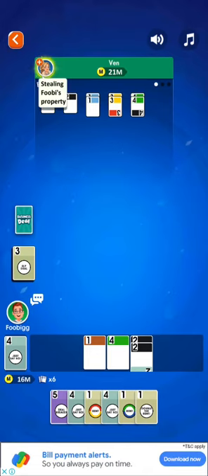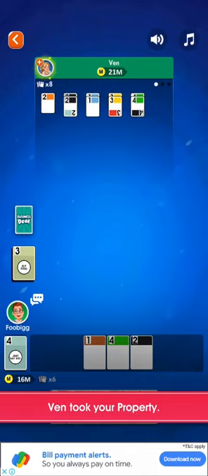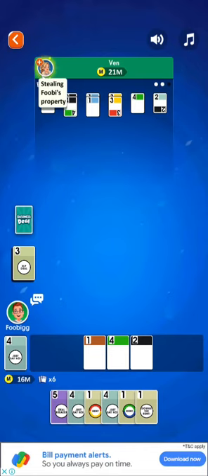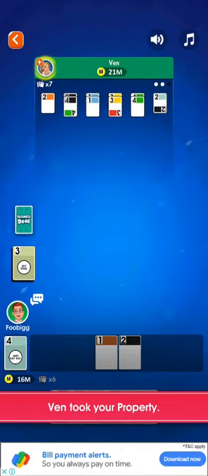Okay, steal it. Do you want to use just say no card? Oops, your property has been stolen. That's not necessarily important, I think so. Oh no! Wow. That's cool. That's awesome. Do you want to use just say no card? Ignore. Oops, your property has been stolen.